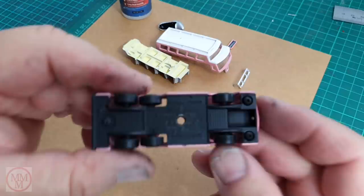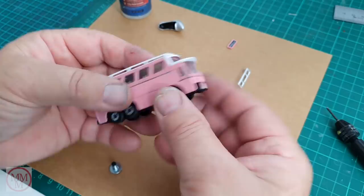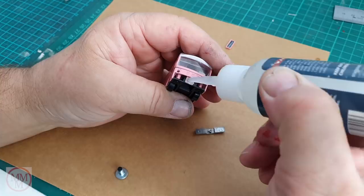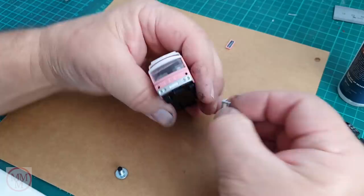Now the top just clicks straight on like this. First up, I have to engage those rear lights. And once everything's pushed together and I've closed that gap up along the side, I glue this bumper bar in position on the front because I have no means of replicating that rivet I drilled out. Remember the awkward one, the hidden one? And I just glue this bull bar in the front there.